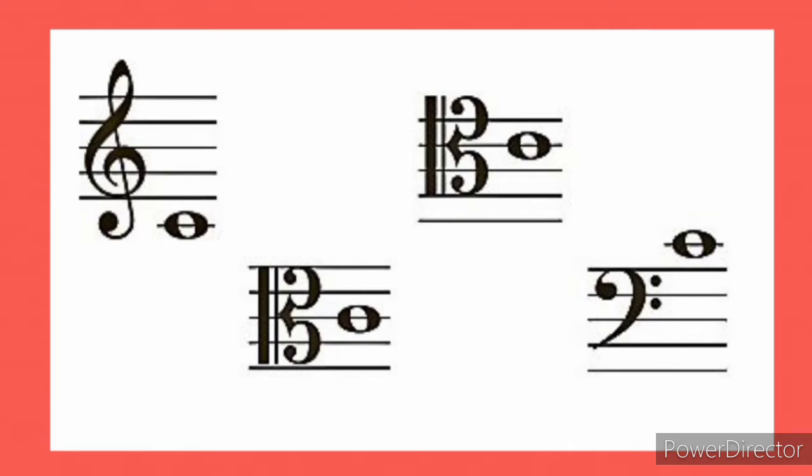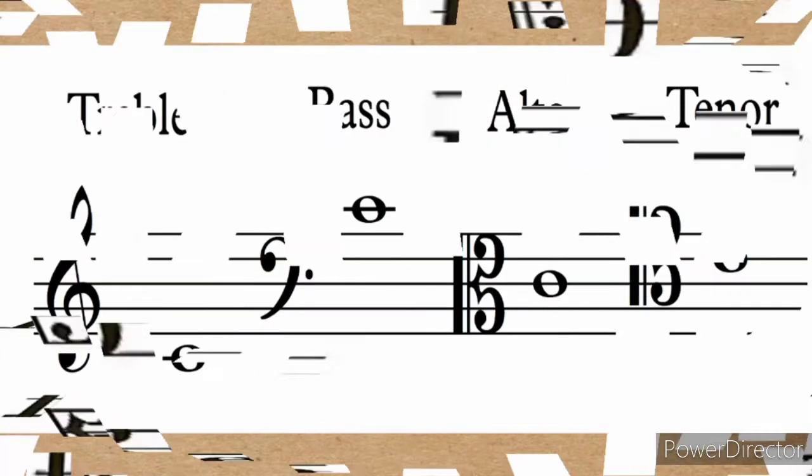The difference here, I don't want to call it a problem, is that we have not tagged them according to their names. So somebody who does not know what a clef sign looks like will not be able to tell me which is which. I think the only ones that can be guessed are the alto and the tenor. One I said line 3, one I said line 4. But we don't know the ones at the top left and the bottom. So let's see the names accordingly.